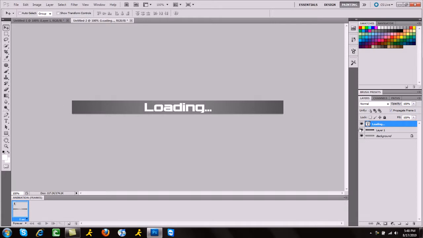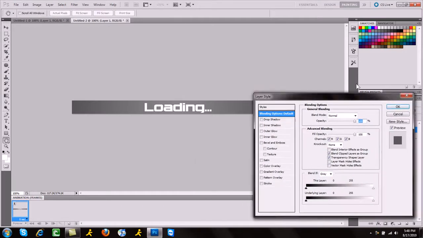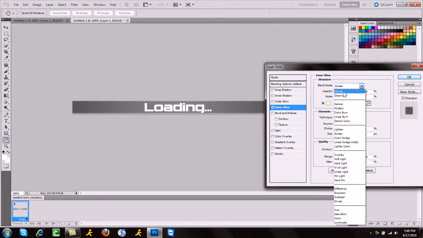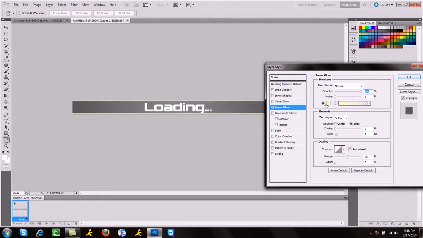Now one more thing I did to the last animation that I showed you guys was I created a little border on the inside here so that it isn't so plain. So what we're going to do is double click on our layer 1 option to bring up our blending options, and then we're going to head to an inner glow. I'm going to set my blend mode to normal, my opacity to 100%, and my color to white. Now you can vary the color, the opacity, the choke, and the size to get different effects.